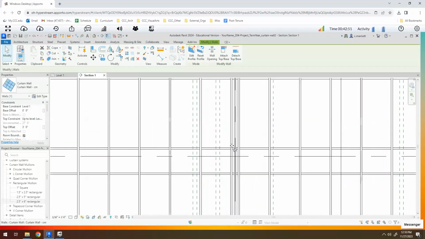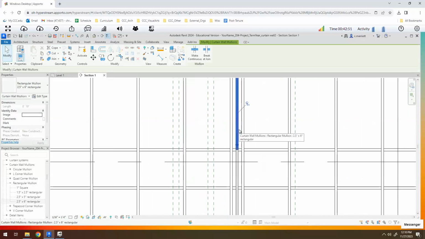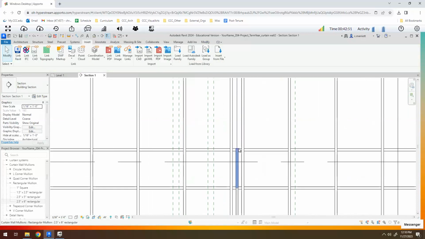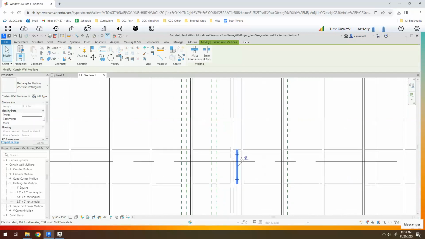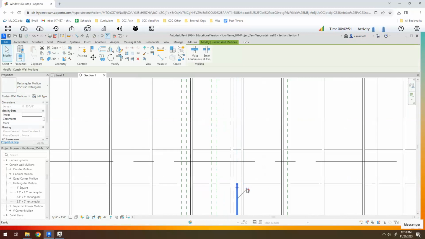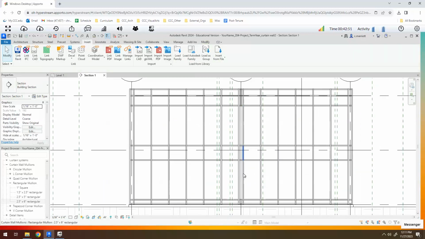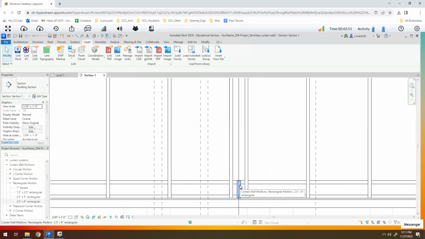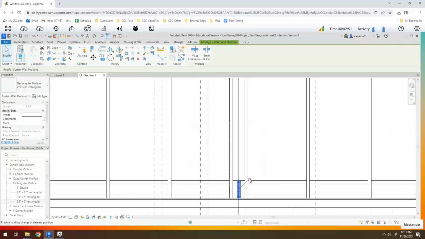What I want to just do is eliminate that mullion. I'm going to unpin it and delete it. I have to do it in each of these locations. Unpin, delete, get them all, because they're kind of broken at each horizontal.